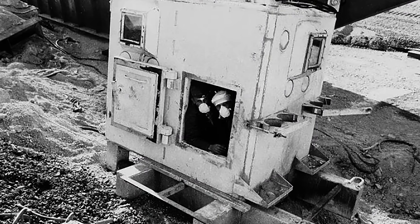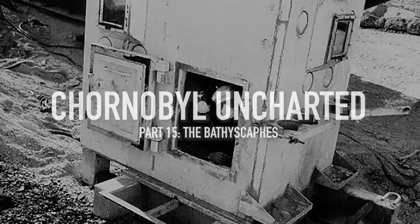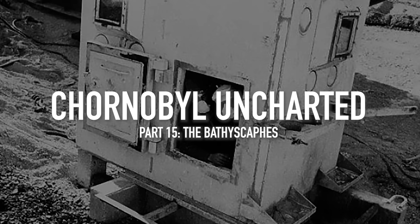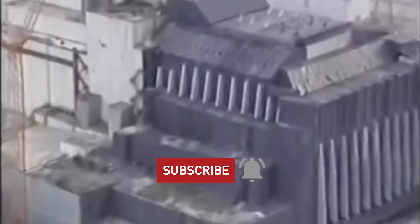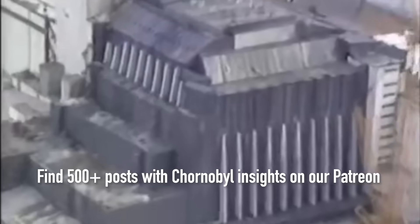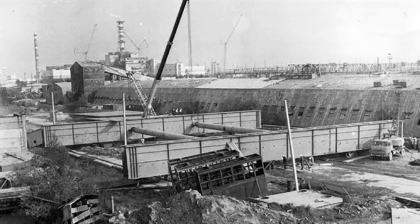This is one of the most obscure and most human stories of Chernobyl. In one of our previous episodes we explored in detail how the sarcophagus was built. The core idea: the only realistic way to isolate the reactor was to construct large prefabricated elements at a safe distance and then position them using the remnants of the destroyed structure as a foundation.